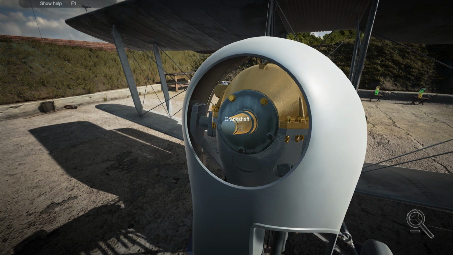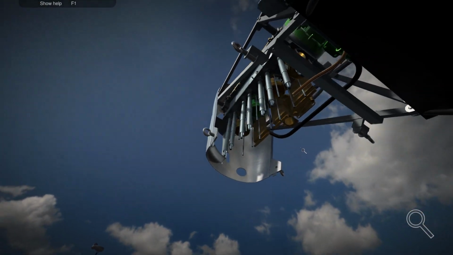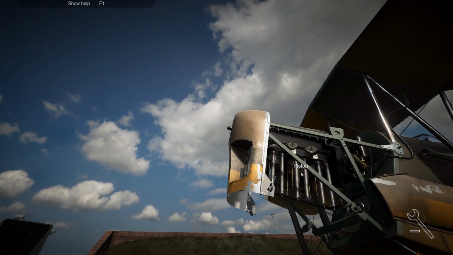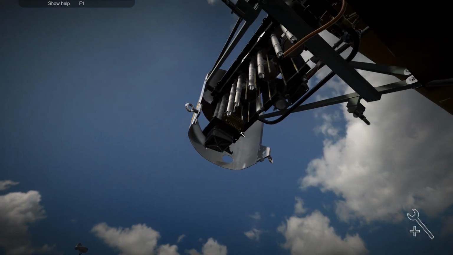Alright, then let's take a look at the crankshaft. That seems fine. Front plate is fine. So I guess maybe it could just be the spark plugs. Alright, in order to save time, let's go ahead and we're going to replace the cylinder blocks.